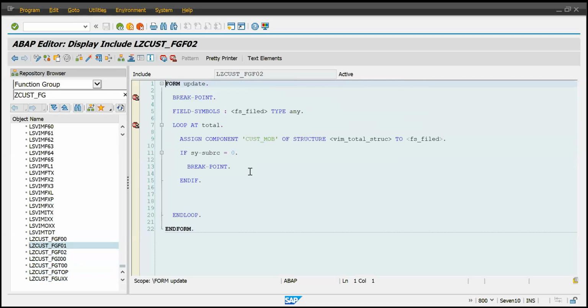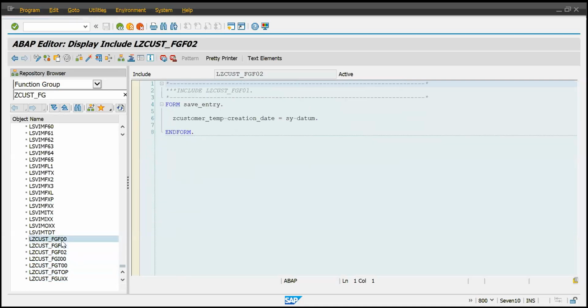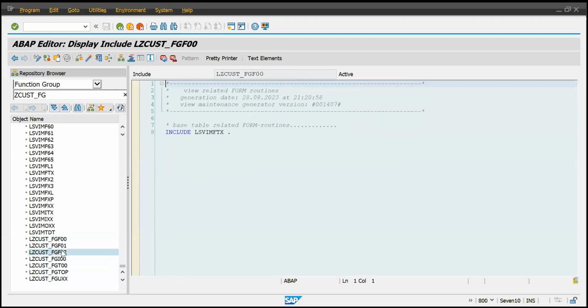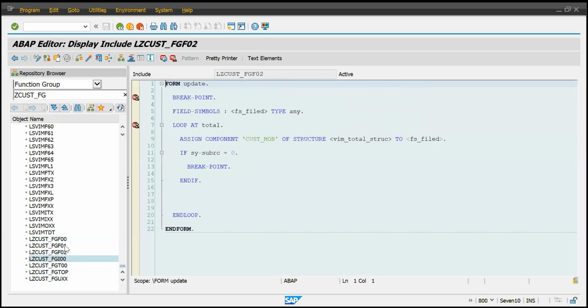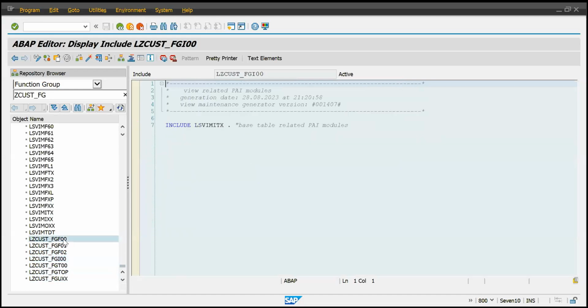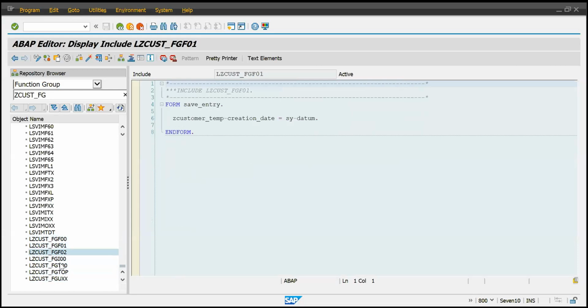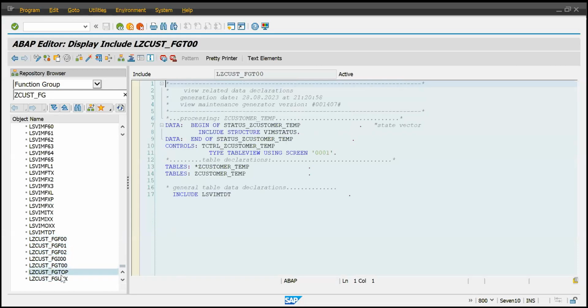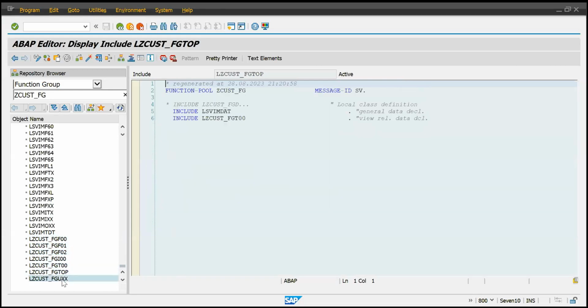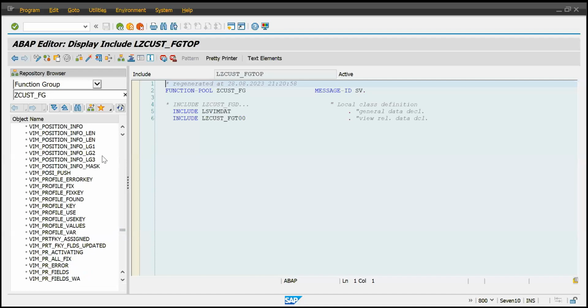See, we have written the code here. Everything looks good actually. Let's go back and activate and try to maintain the entries.